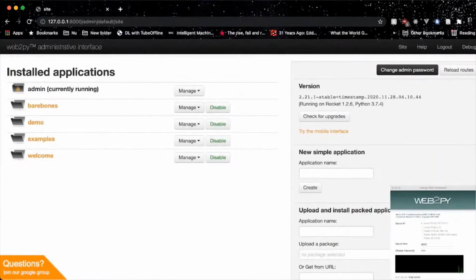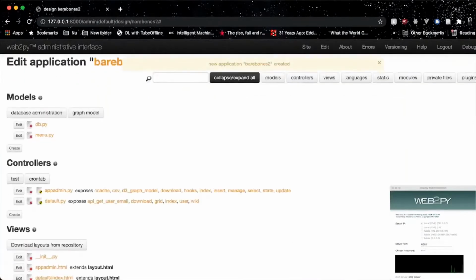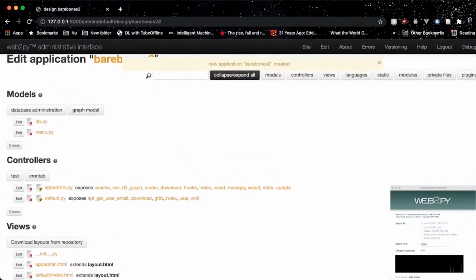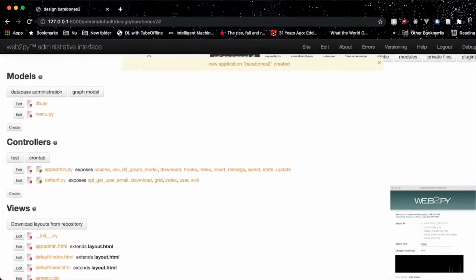So I already have a bare bones here. I'm going to create another bare bones application, name it bare bones 2, and that's going to allow me to create my new simple application. And now we have our very own bare bones Web2Py application.